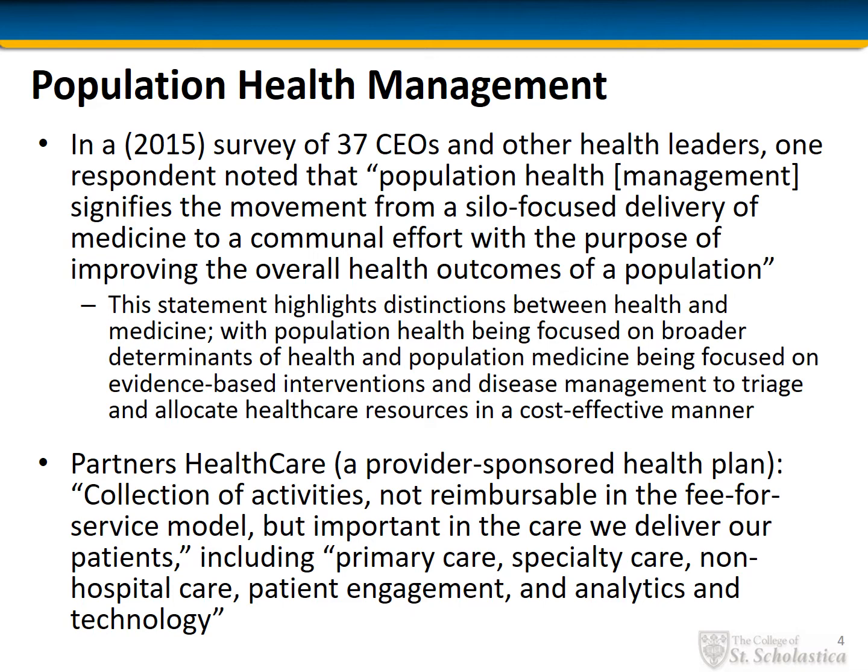The list of factors described by Partners Healthcare has been expanded or nuanced by others, but they are essentially the factors we're covering in this unit, with primary care being essentially the general contractor for individuals who at any given point may need specialty care, non-hospital care, their own engagement in their health and wellness, which we call patient engagement, and who need to have analytics supported by technology to manage the population's health and medical care and be able to manage risk so that both the quality and cost of health improves.